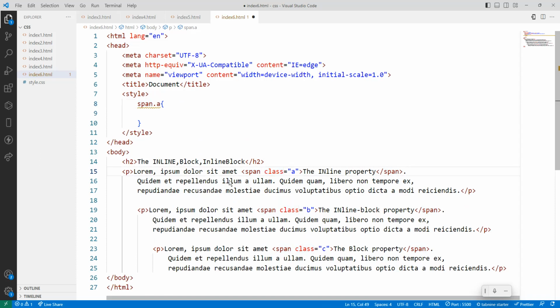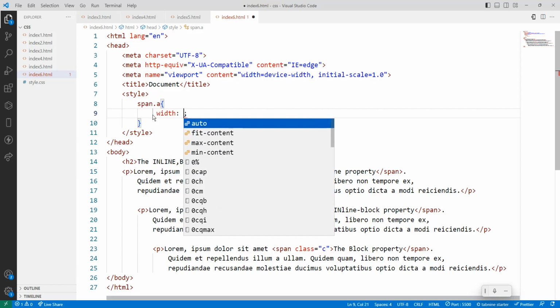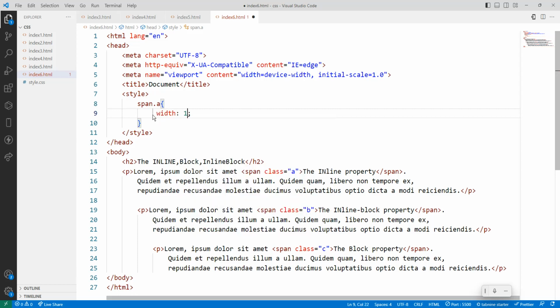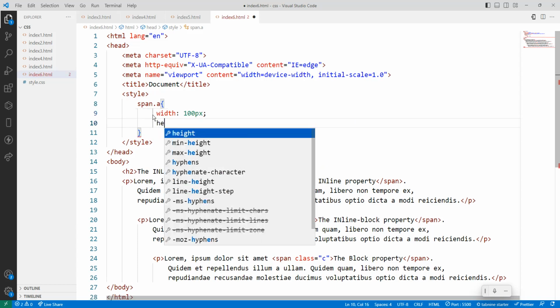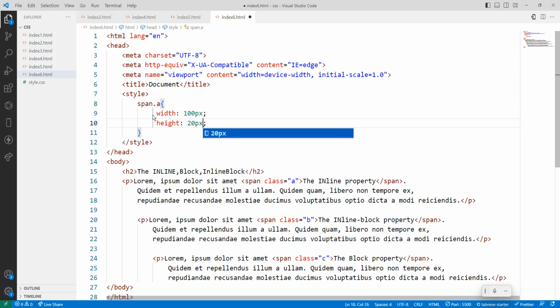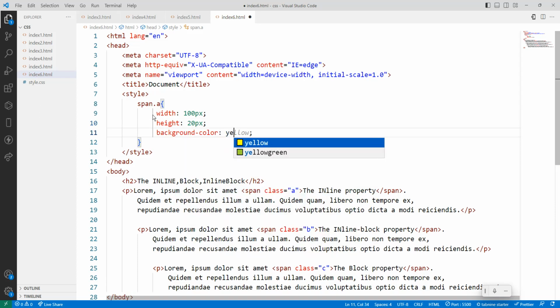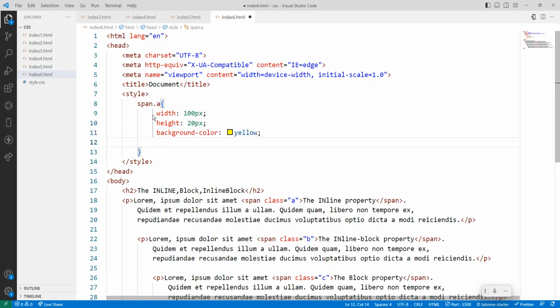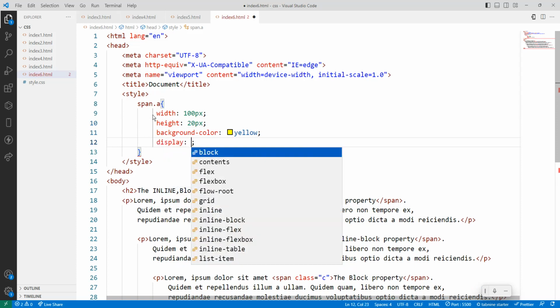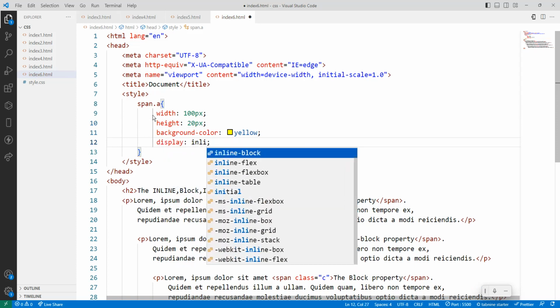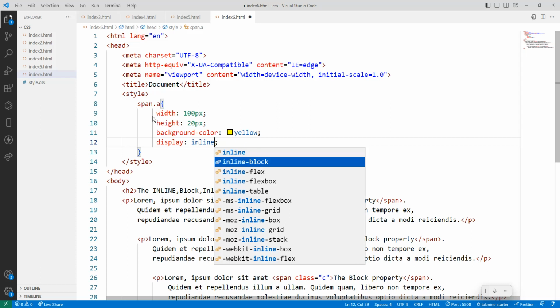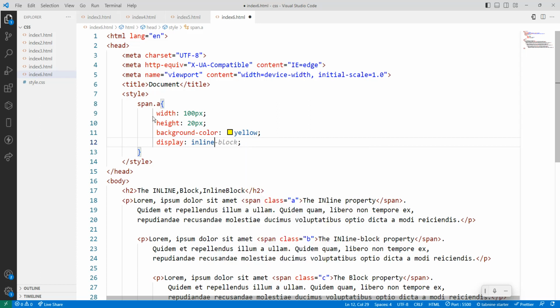For this one I will write a style: width equals 100 pixel and height equals 20 pixel, and I will add a yellowish background color, and the display property is inline.